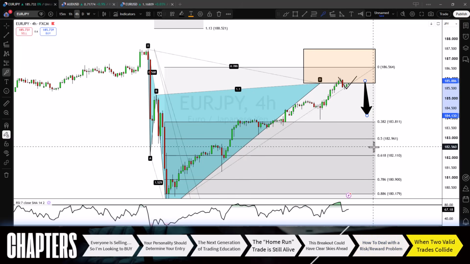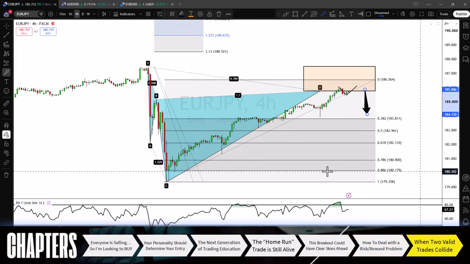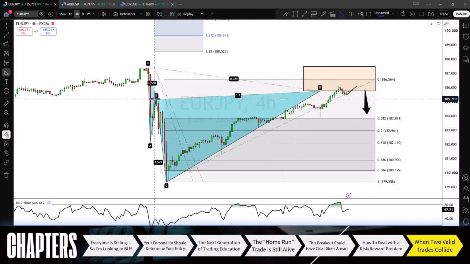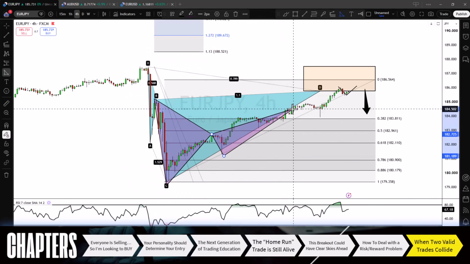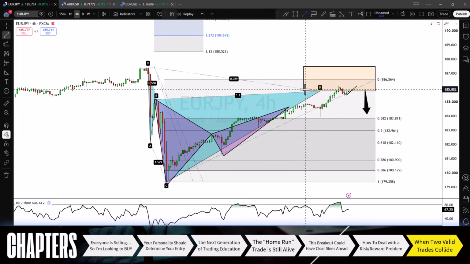Now, one more thing here, because this was a curious case. We have this Cipher, but we also had another pattern earlier in the week that failed, grr, angry face, and that was a bat pattern. And the interesting thing about this bat pattern was that its stop loss came right above the Cipher pattern, which puts you in an interesting situation, because technically you are still involved in the bearish bat pattern as the bearish Cipher pattern is completing. So you can't really take the Cipher short if you're already short the bat, and you run into some problems.